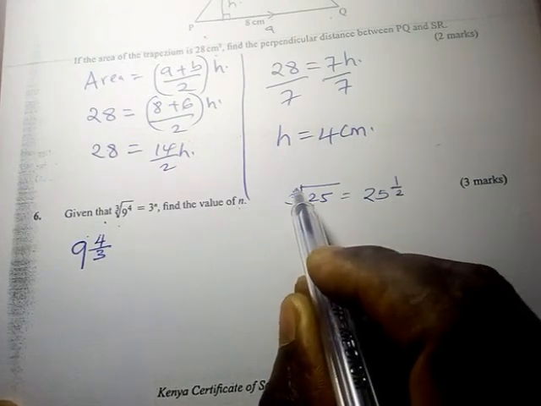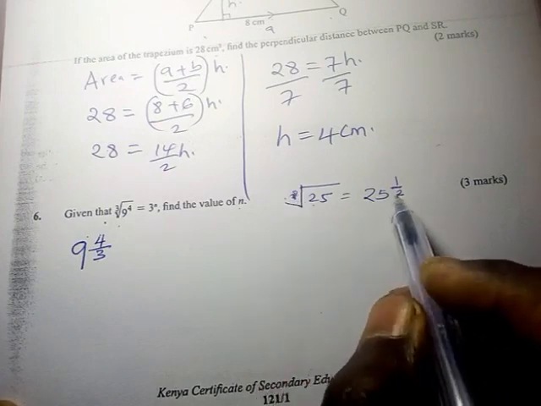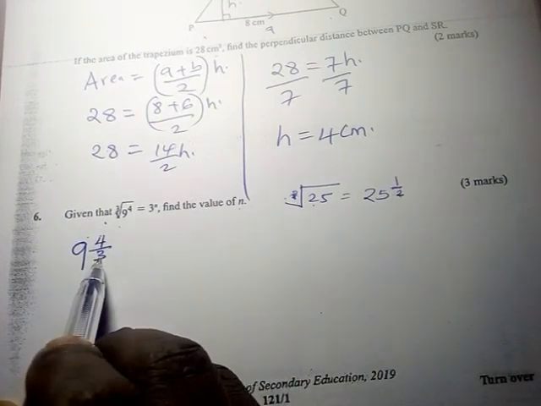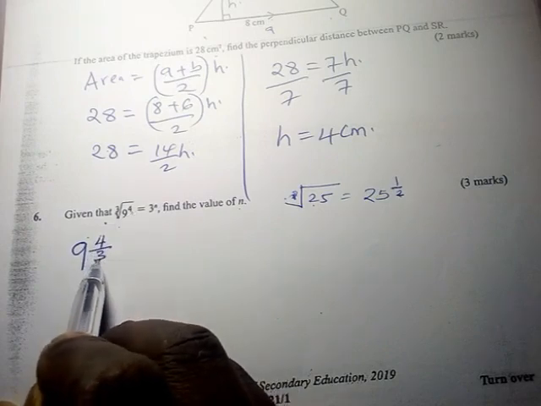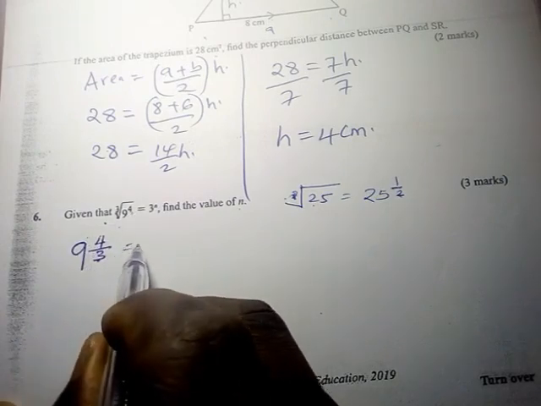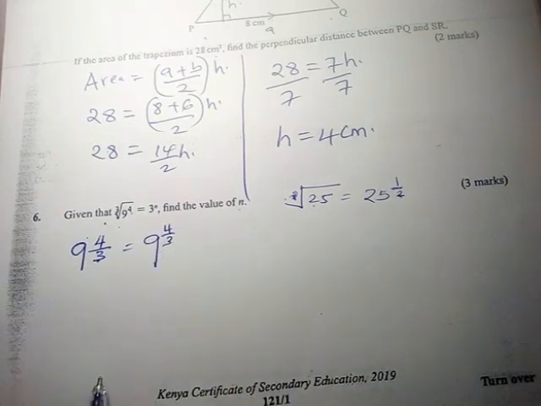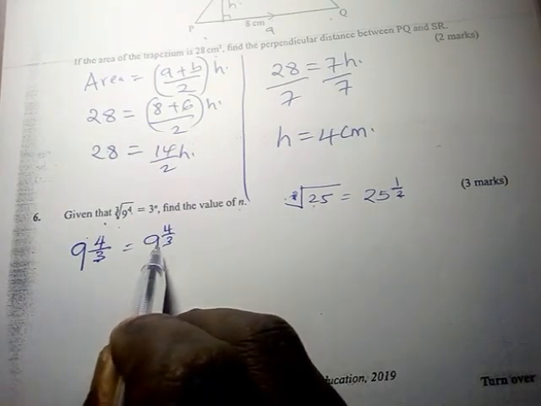So ile namba inakuanga kwa root. Kama ni 4 ndio inakuanga kwa denominator. So hapa hii root 3 inamaanisha ndio kwa denominator. Hii ni iko juu. The numerator, the denominator, the powers, the power side. That is 9, 4 over 3. That's what it means. But this one we can write it in this way.